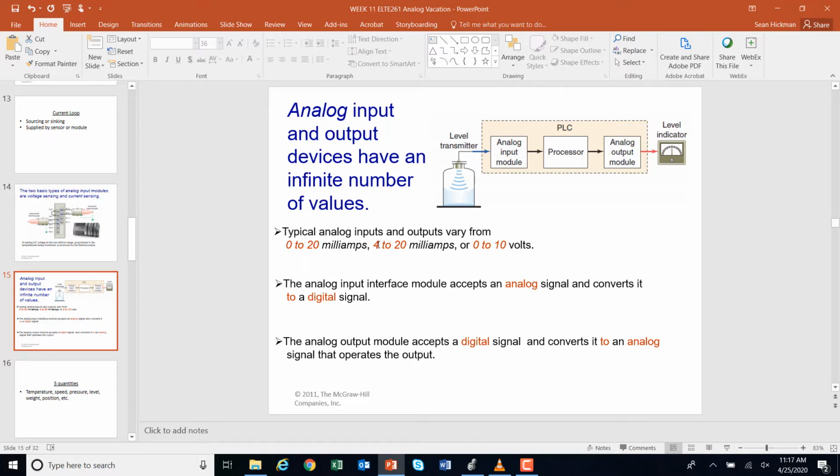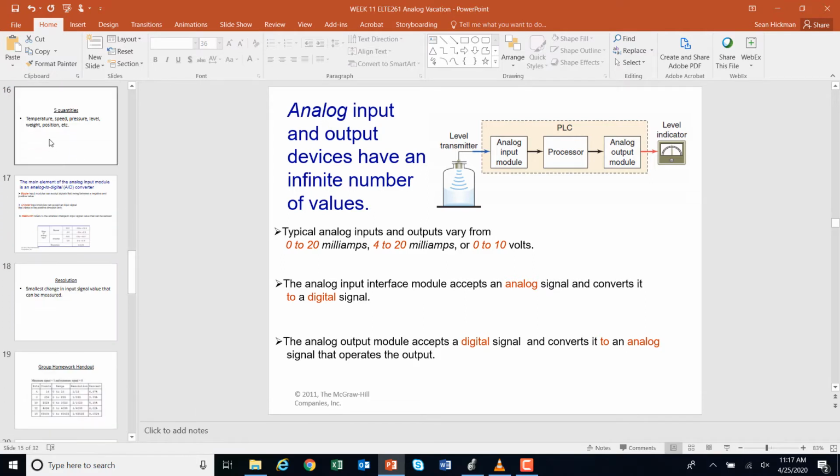And this is a range, because it says 4 to 20, you might have 7.963 milliamps. And that means something. We'll have to do some scaling, all right? It accepts the analog signal and converts it to a digital signal. So we're going to take that analog in, and we got to make it into zeros and ones so the PLC understands it. And the analog output module takes the digital signal that we end up with, zeros and ones, and then it punches it out and converts it to a number of 37.65 or whatever that we want as our output. So analog inputs and outputs.